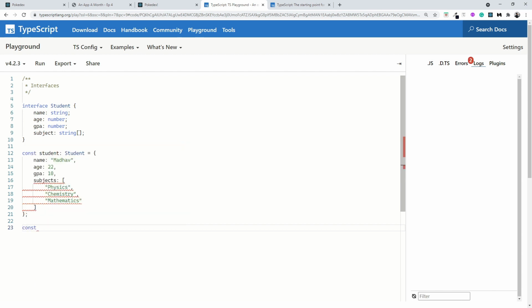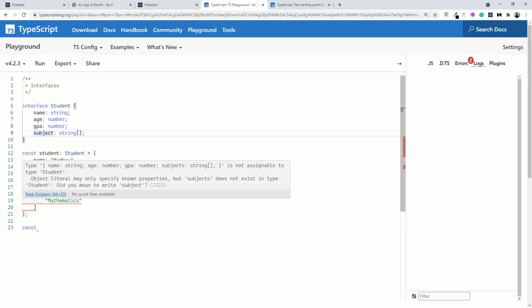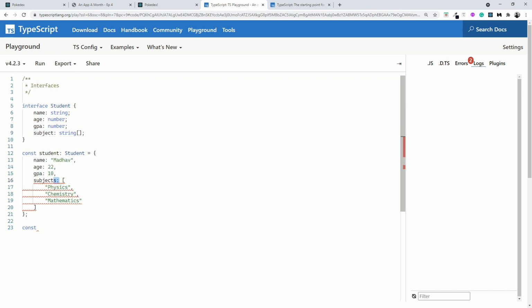Okay, so subjects did not match. As you can see, this is the power of TypeScript. If I made any mistake here, it told me that this is a mistake, there's an extra S in the name, and here they did not match the type of the interface. But this you cannot do in JavaScript. I hope now you understand why using TypeScript is much better than JavaScript, especially in your real world production ready applications. So now we can quickly fix this and the error goes away. Perfect. Now we have this.